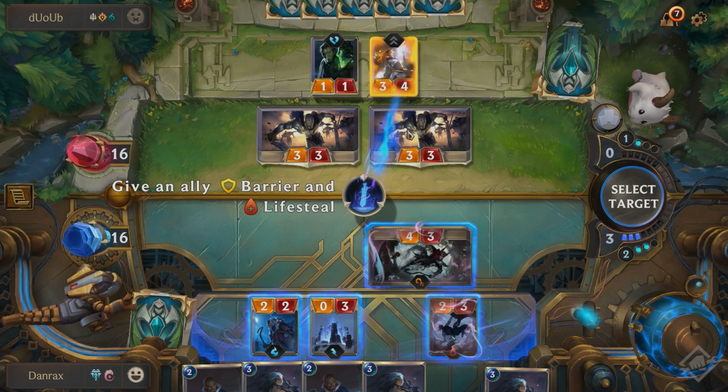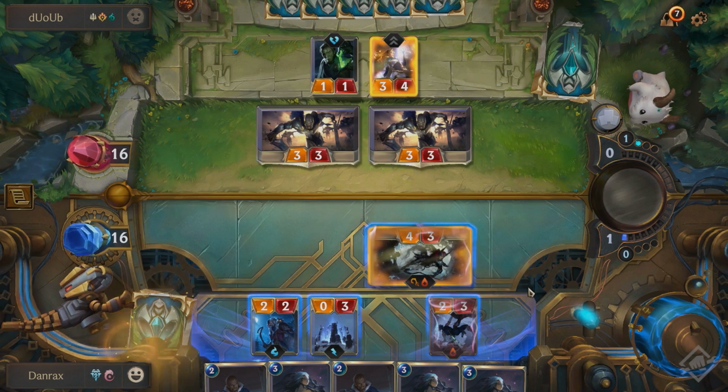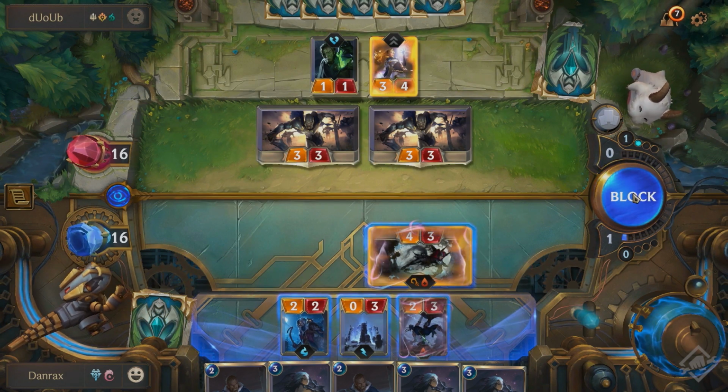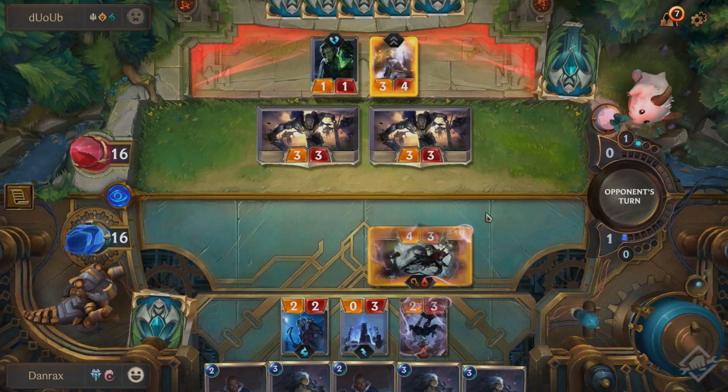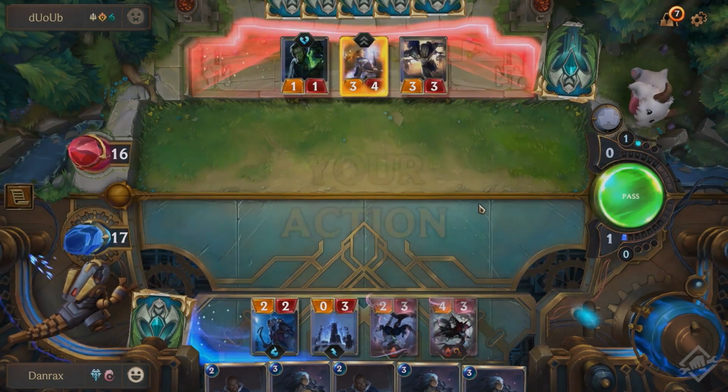I'm going to play this, which gives him a barrier, which we see on Lux already, and lifesteal. So I'm going to take 3 from this guy, but he's going to give it all back because he's going to hit for 4, kill the opposing creature, and come out smelling like daisies. These are the moves that a proficient player would be making.